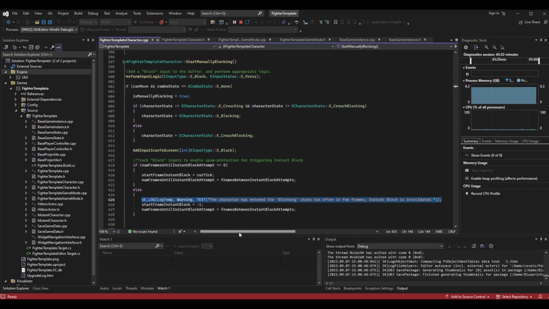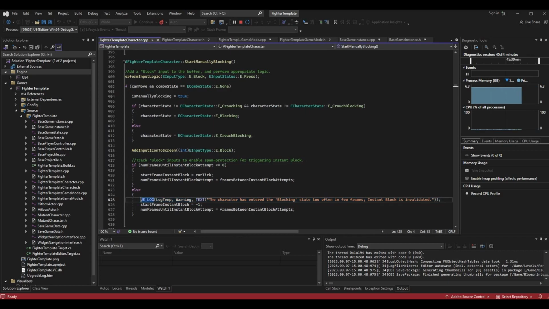If you're not familiar with logs, you can copy this. Basically, you have your UE log function, you have the log that it's going to, the severity of the log, warning will be yellow, and then you have your actual text that you want to display. And I just say, the character has entered the blocking state too often in too few frames, instant block is invalidated.